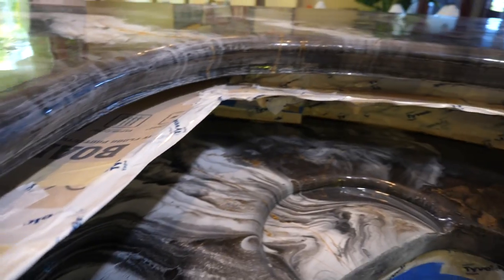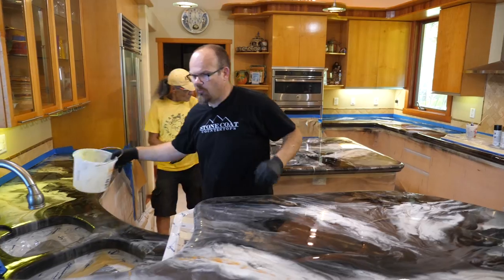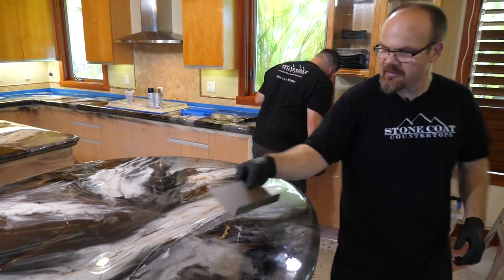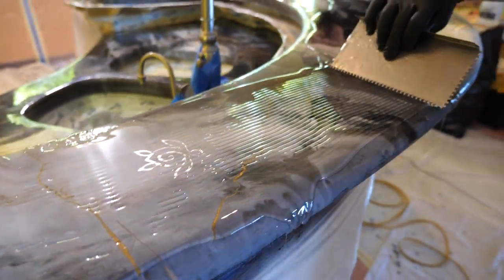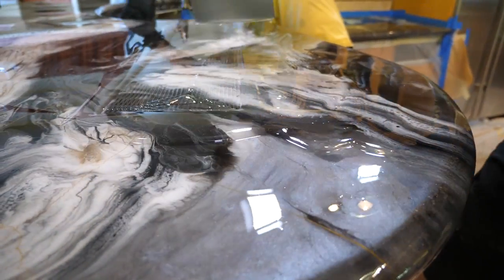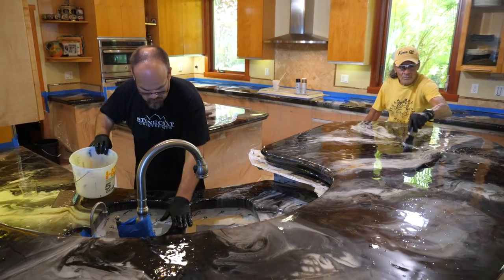All right, that dam is ready for our next coat. So I put the majority of the epoxy up there. You don't want it to roll off that edge, but we'll scoop the excess back into the bucket. This allows me to get the right amount on really fast without having to fight it. I got a lot of excess up here, so now I'm gonna mow the lawn. I don't over scrape it, but it's gonna find my excess and work it back towards this end so I could utilize it on this lower piece.